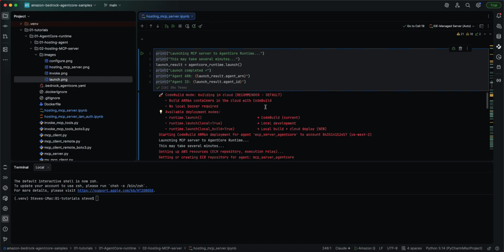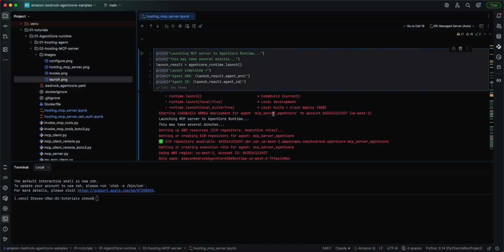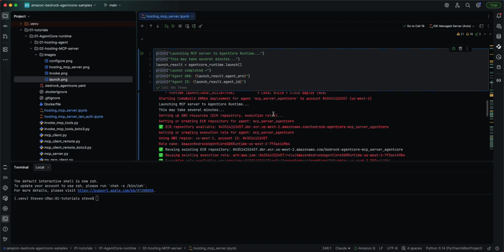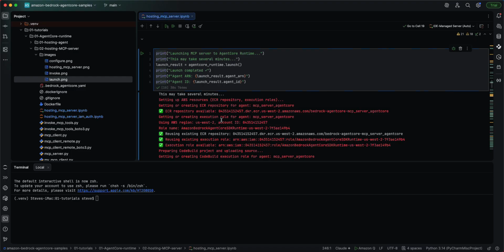We're building in the cloud. We use CodeBuild, and we launched an MCP server in the Agentcore Runtime. What that did was it set up the execution roles in the ECR repository. It created the repository, identified it with an identifier, and it says now it's available.